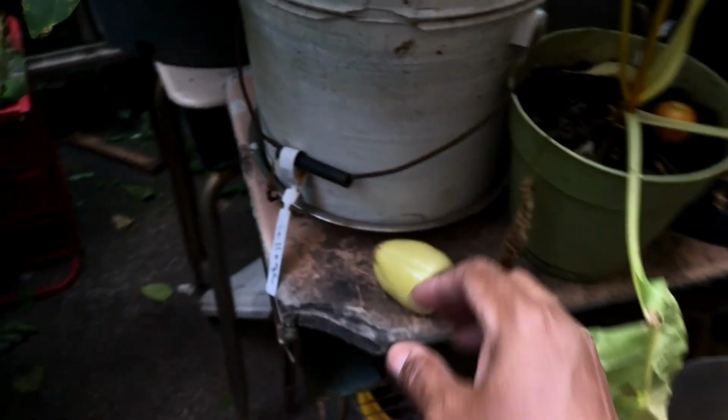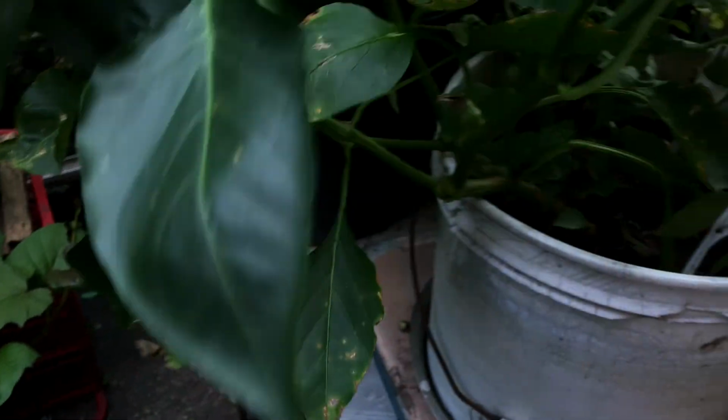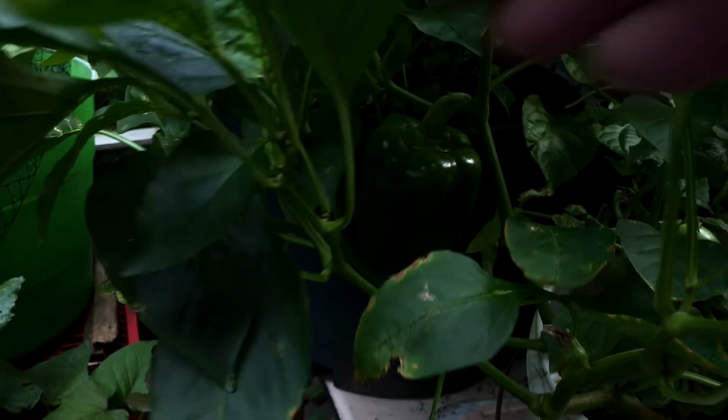Okay, this is the one I found earlier that was on the ground. I'm gonna leave it and get some seeds if it's good enough. Let my mom tell me. And look here, I have bell peppers, and look at the size of this pepper. Can't get to it. Yeah, this is so dark. I'm not sure what's going on with this thing. You know, let me stop and start over.